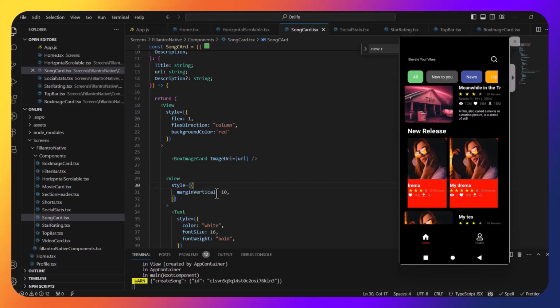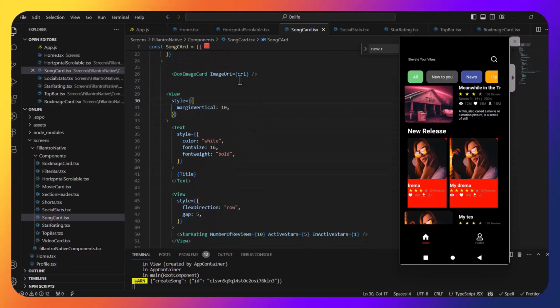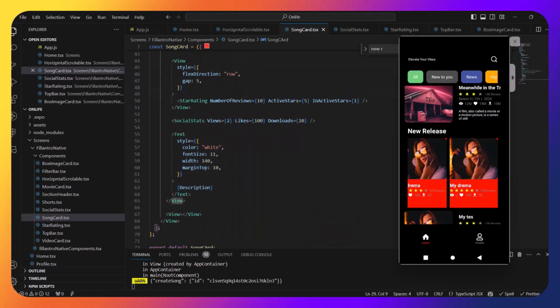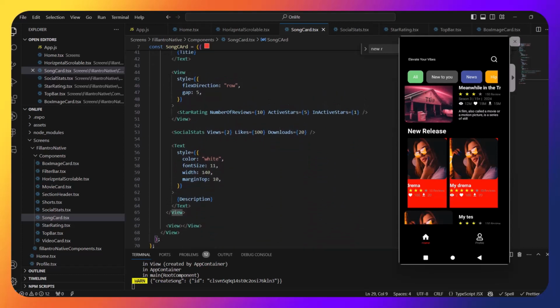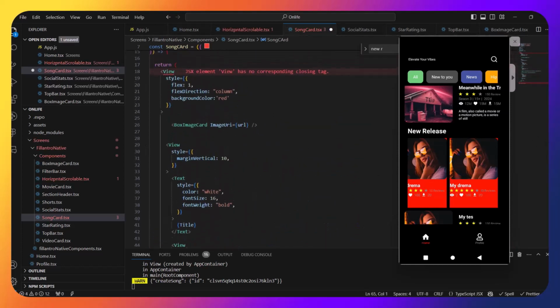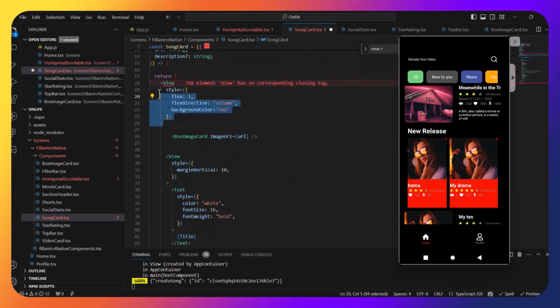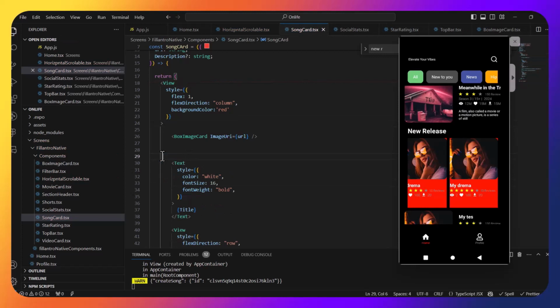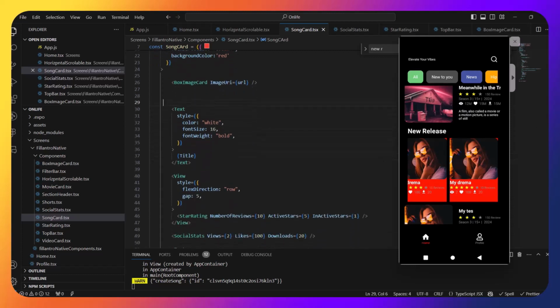Vertical margin. It assigns a vertical margin. This is a very small role, and I don't think it's necessary. That means I can delete this. Let me first delete it. Am I in the right place? This is not the one that I want to delete, the one with vertical 10. As you can see, I've deleted it, but we don't have really a major change in structure. This is code refactoring.